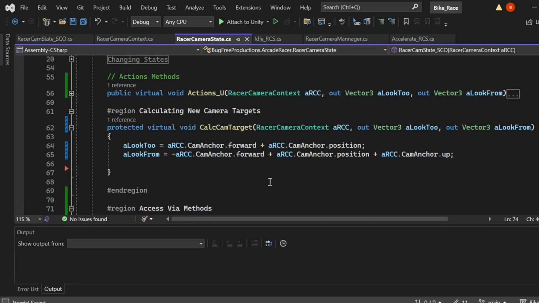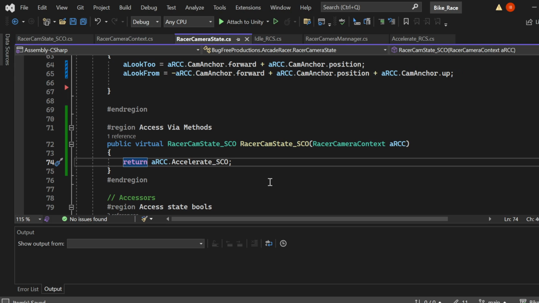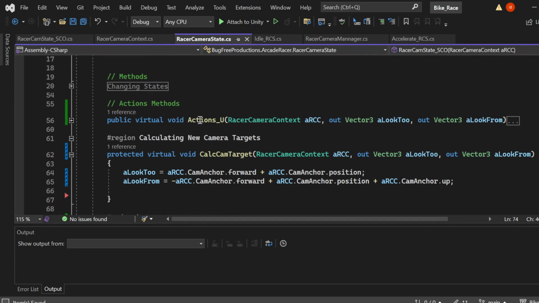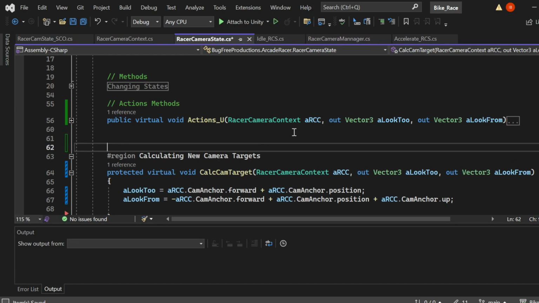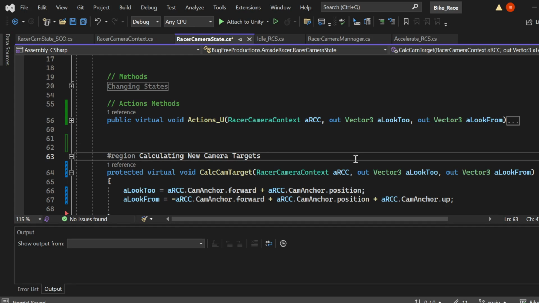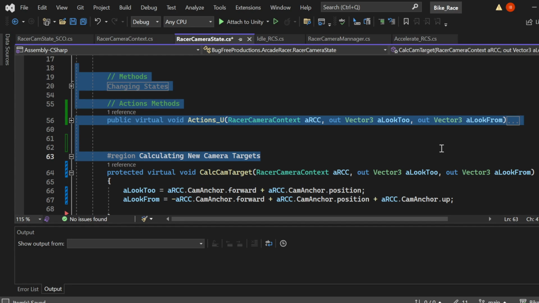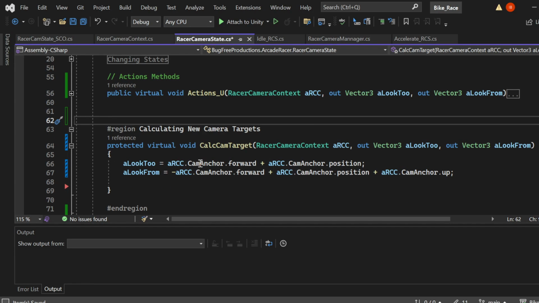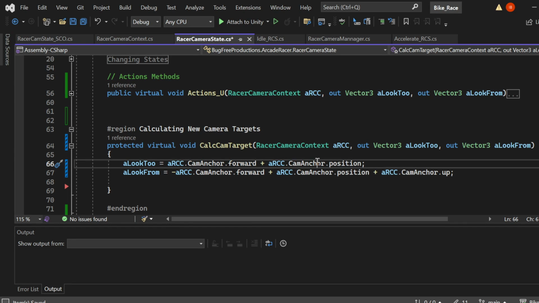And then we're going to go ahead and take our actions and our calculation. Let's get some extra white space here. Even though it's in dark mode, it's still called white space. We have cam anchor forward position. So basically, I'm just going to wrap this in parentheses to maintain my assuredness.